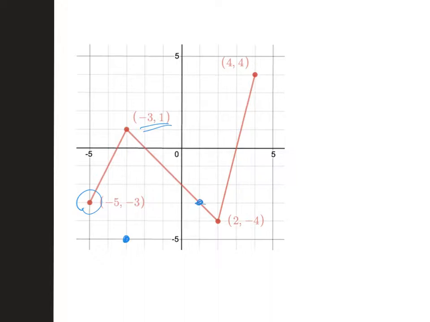Okay, this one, when I switch it, becomes 1, -3, which is here. Let me connect that as I'm going, because sometimes it's going to be a little difficult to figure out what's connected to what. So there's the first ones. This ordered pair, when I switch it, becomes -4, 2. 1, 2, 3, 4, 2. And again, trying to connect this in order puts that right there. And then this last one, 4, 4. Oh, when I switch that, that's the same. So I end up with, again, I'm trying to draw this straightly. There we go.